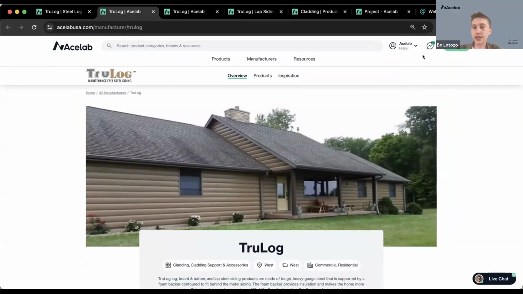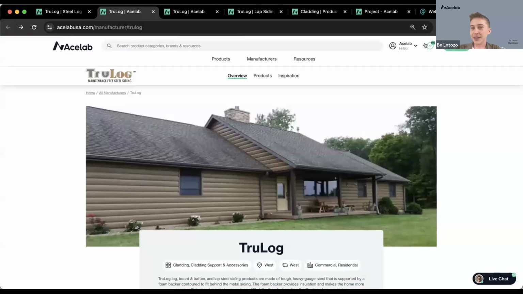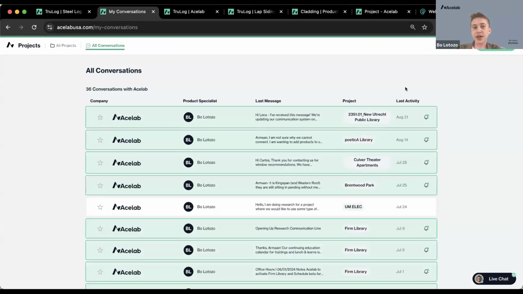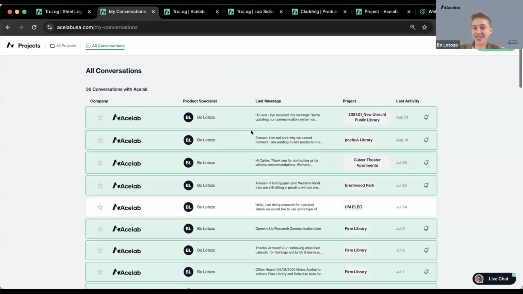So it integrates super easily into the rest of your communication, but you can also view all of those messages on Acelab's platform. If you click that little button, which I'll do again real quick, because I think it can be a little hard to notice if you're not used to using the platform. Right next to your projects, this is all of your workspace. You can manage your account, check out your projects, and head to your conversations right over here. If you click on that, these are all of the conversations that you have on Acelab. I've got about 110 since I'm using this account all the time for testing different things. You'll probably have less, but this is where you can come back afterwards to check on your conversations.